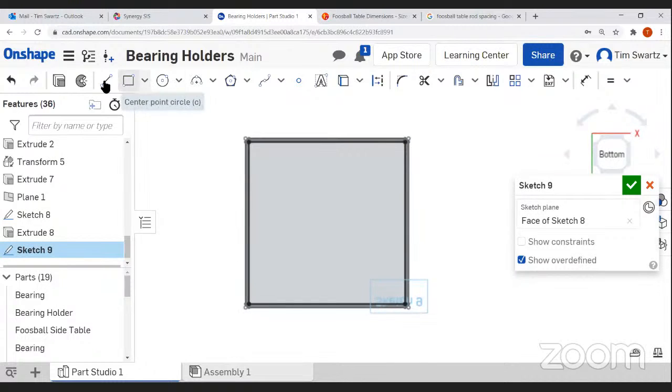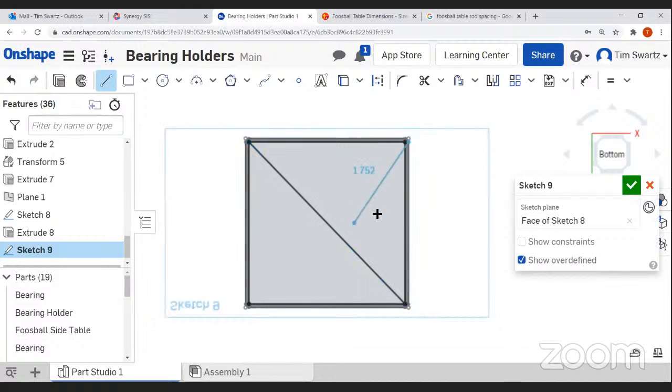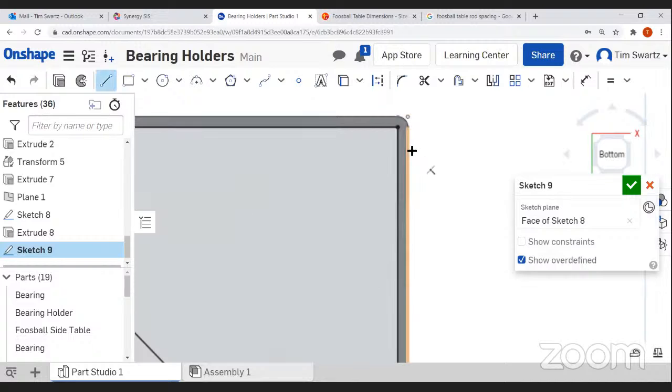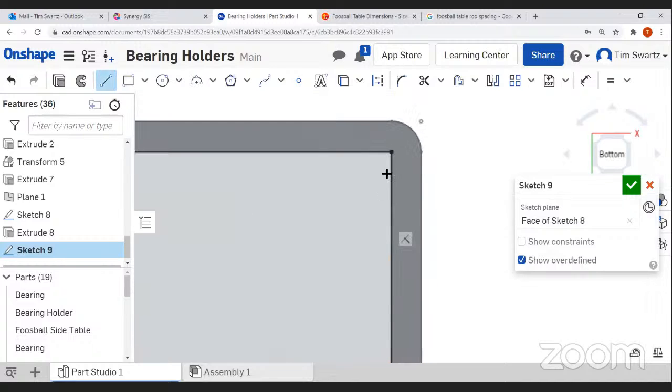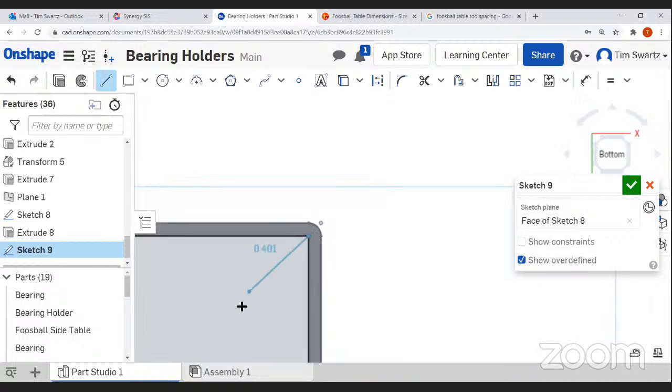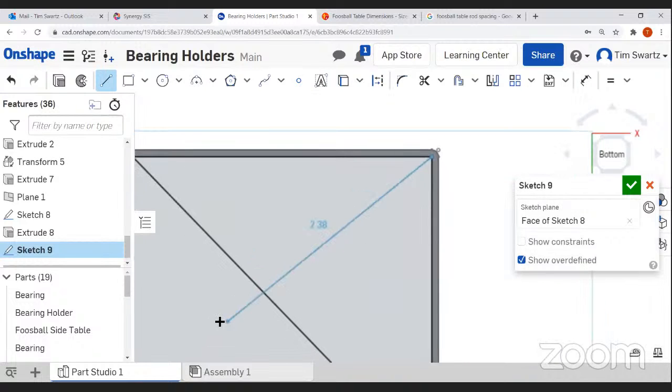Then we're going to take two lines and go from the diagonals, so that we can get a center for our circle.